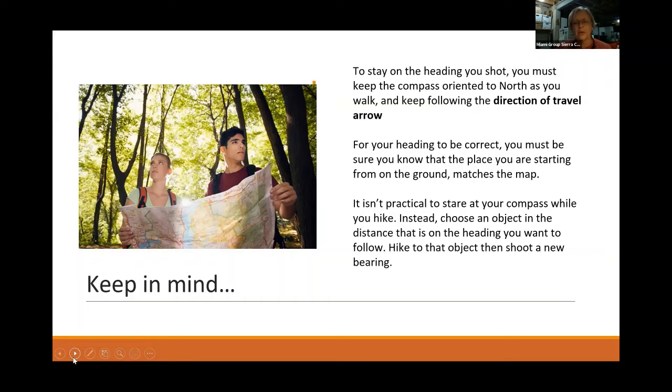You have to remember what Barry was talking about last week about bending the map. It's easy to see what you believe to be true when you look at the map and see some features, look around you and say, oh yeah, I think that's the same little knob or the same bend in the trail. This is why it's so important to stay found.